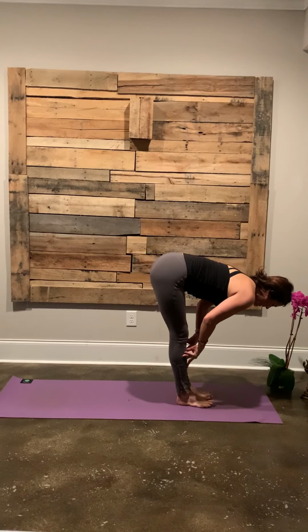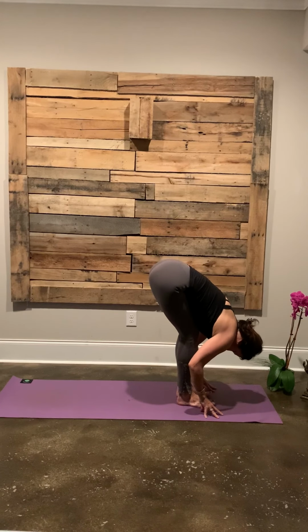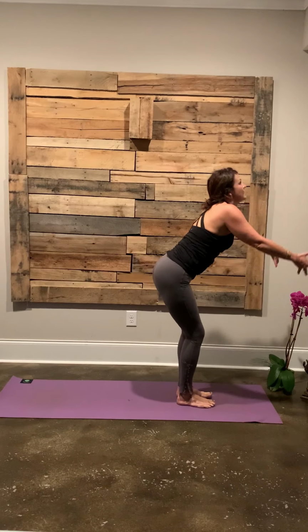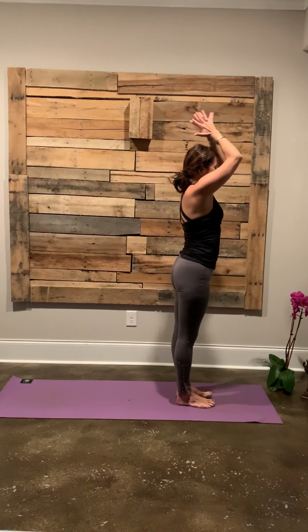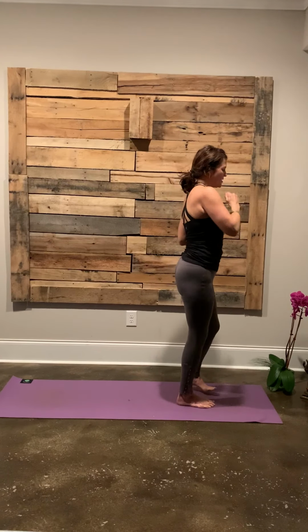Lift and lengthen halfway. And exhale, fold forward. Bend into the knees, come the whole way up to standing, sweeping your arms to the sky. And then gather your hands to your heart center. So you can stay where you are at the top of the mat. I'm gonna turn and face.